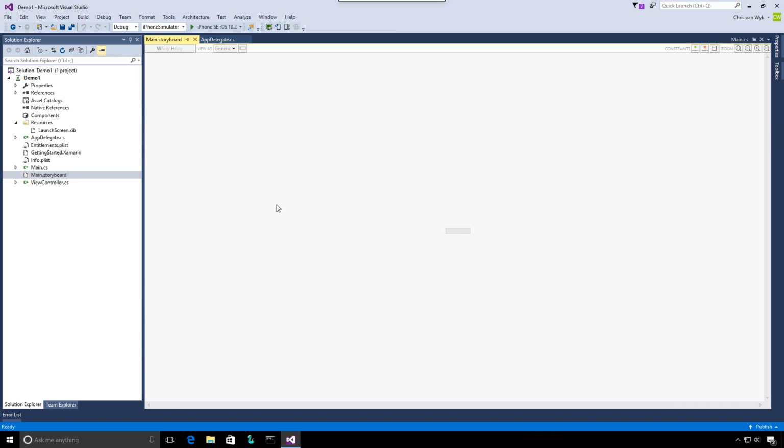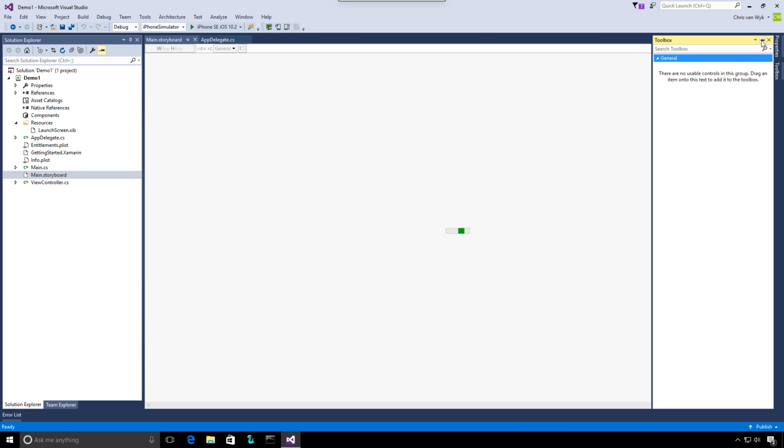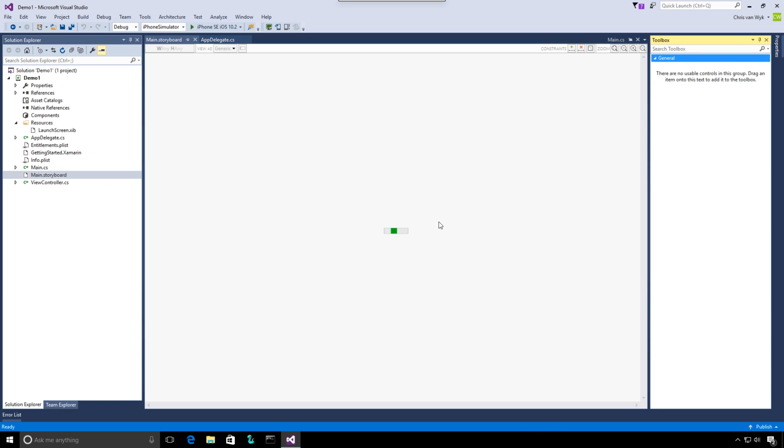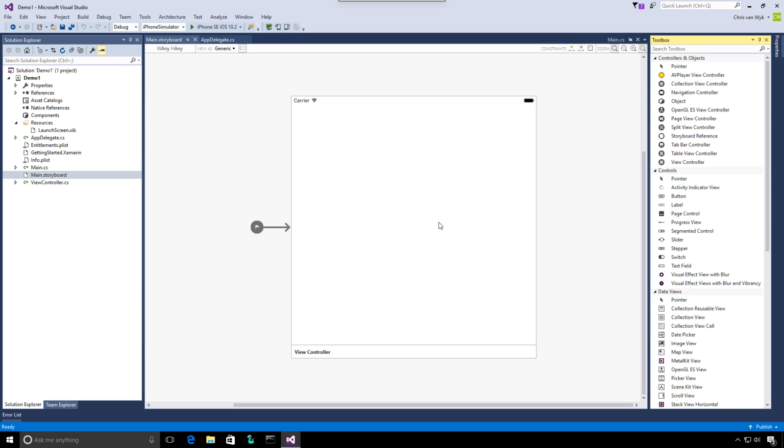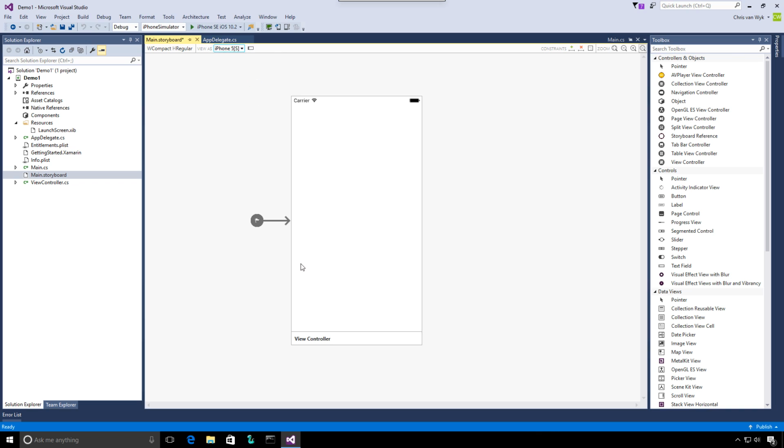So this main storyboard is going to be editable, and initially, since this is a single view application, I will be able to see only one scene. This does take a bit of time to launch and get ready. So I'm just going to pin my toolbox, and then we'll be able to edit this scene. Currently, this may look a little bit odd. We don't have a device that looks like a square like this. So what we'll do is change that layout and switch it to, let's say, iPhone 5S.